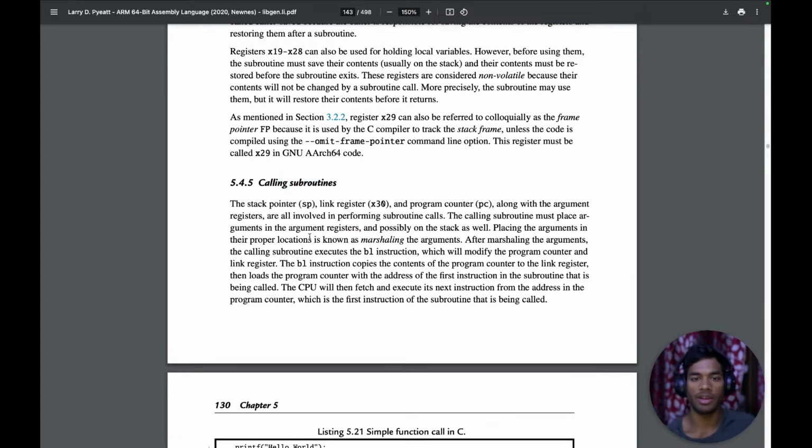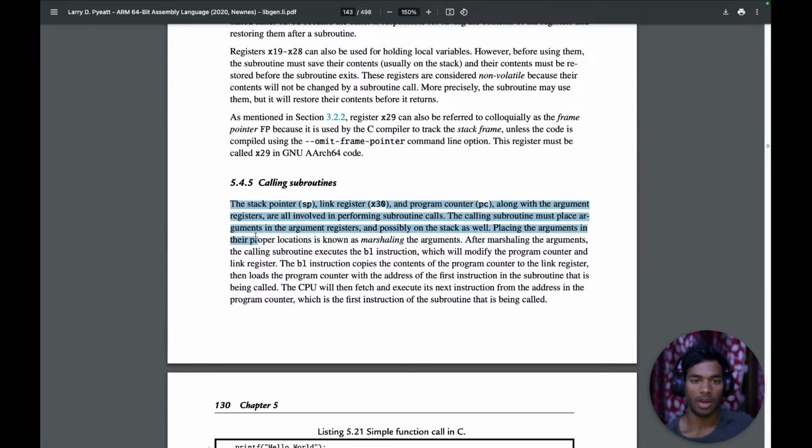Now calling subroutines. How do I call a subroutine? The stack pointer SP, link register 30 and program counter, along with the argument registers, are all involved in performing subroutine calls. The calling subroutine must place arguments in the argument registers and possibly on the stack as well.